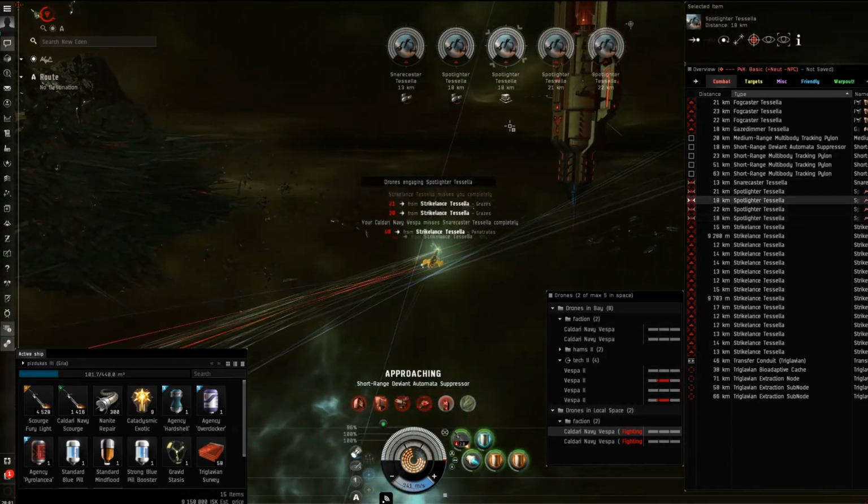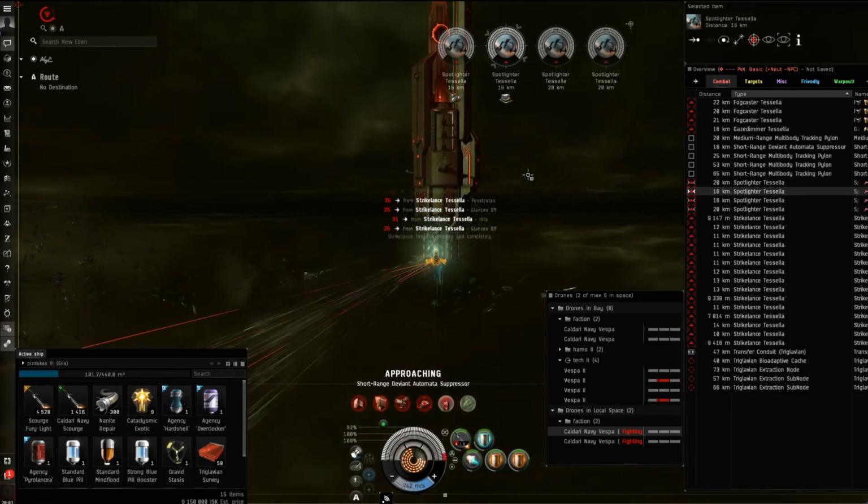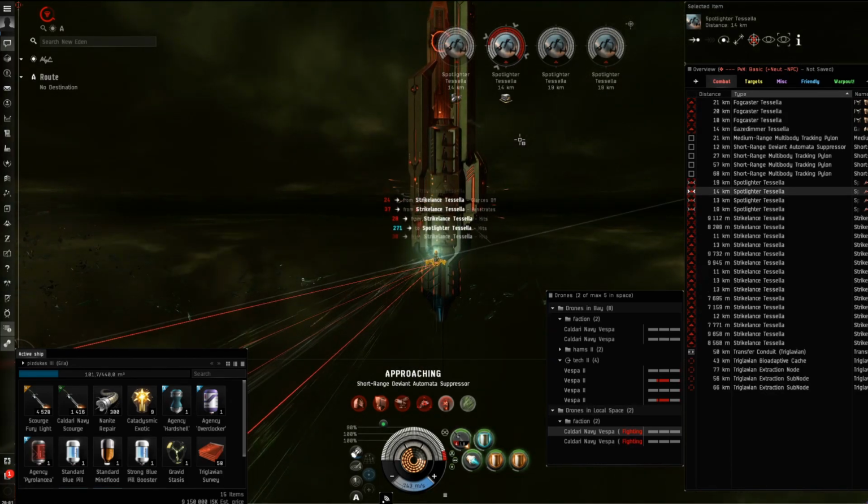I always split drones in this because one drone pretty much one-shots the smaller drones.